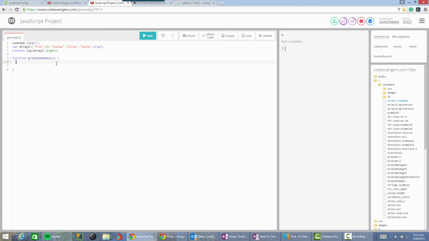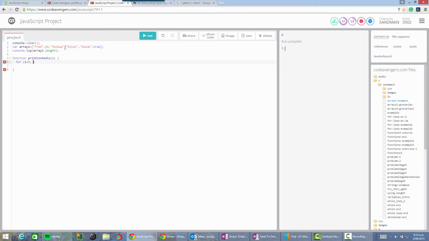Alright, now inside this, once I've got sent the array, I'm going to use a for loop. Now a for loop you might recall, has three parts to it. We need to have a counter, so I'm going to go i for the counter, and we'll start that off at 0. Now what I need to do is I need to know how far to go in this for loop. So the second part is how many times you want to keep repeating. Now we know that that array1 contains 6, so I could just put from i equals 0 to i equals 5. Remember, if you start at 0, then 0, 1, 2, 3, 4, 5 actually is 6 items.